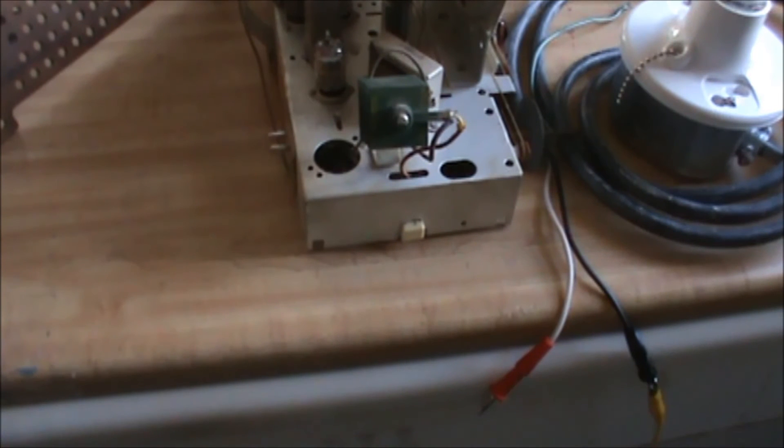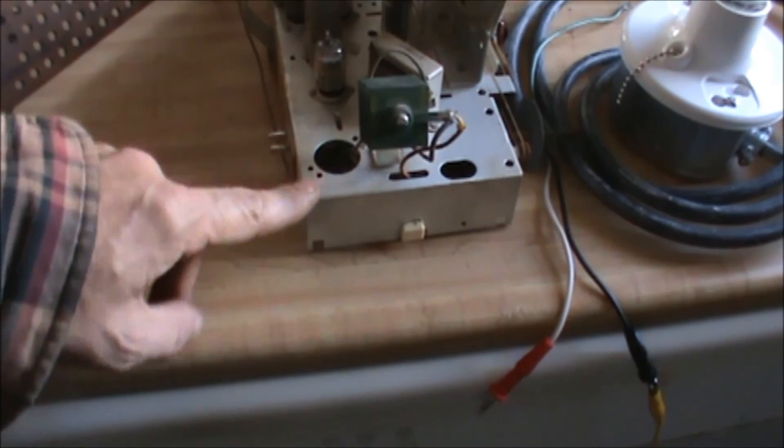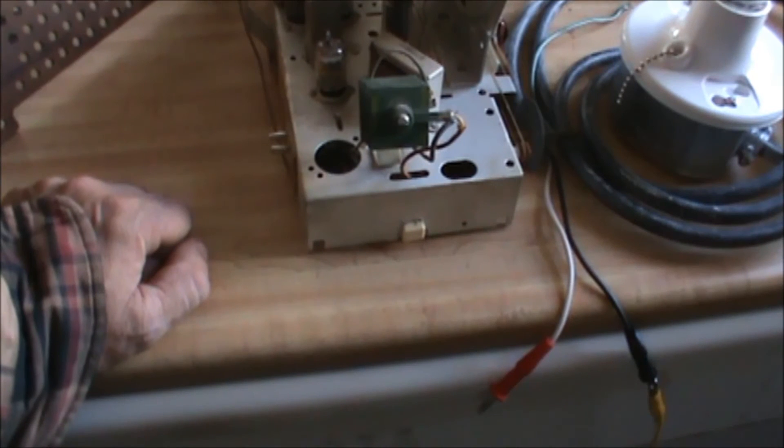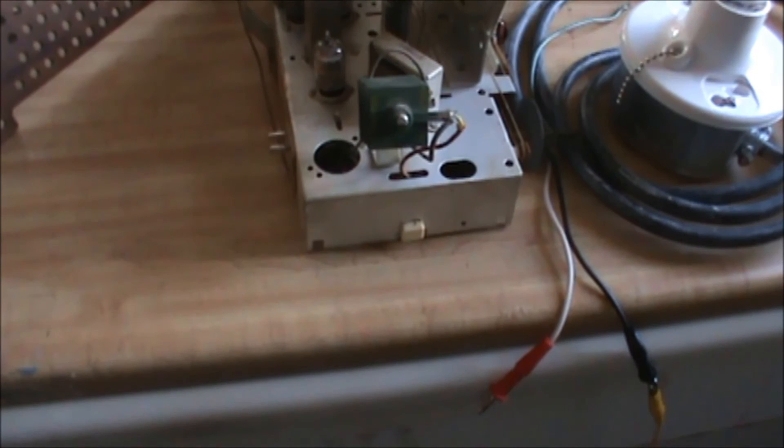So that's what a hot chassis is and its glory. Hopefully you found this useful and hopefully it will keep you from getting knocked on your keister. A good practice is, even though you're using the isolation transformer, to always kind of check that stuff. You never know what might go on. Somebody might have been in there messing around. Don't make any assumptions. If you don't, then you won't get knocked on your butt.